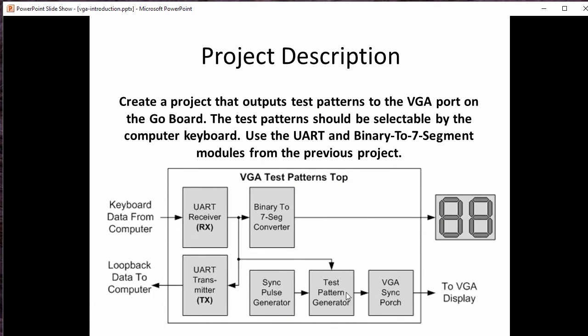The test pattern generator itself takes the input H-sync and V-sync, and then it knows, based on those 2 signals alone, where you are in the frame. So it'll actually count the rows and columns of where you are in the frame. Row 0, column 0 is the top left corner. Row 479, column 639, if we're indexing from 0, is the bottom right corner of the active part of the image. And based on that data, where you are in row and column, you should just draw whatever pattern you like. Like I said, I chose a few different patterns, which I will go through.